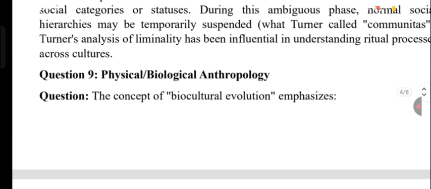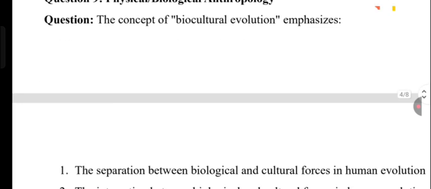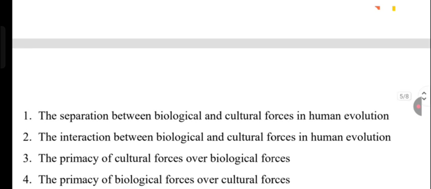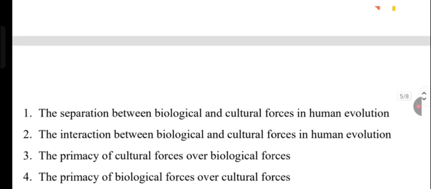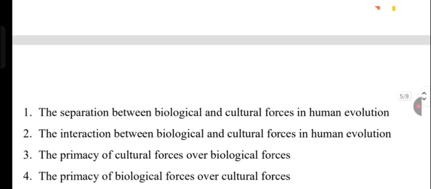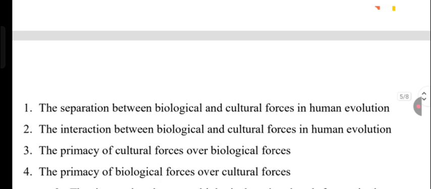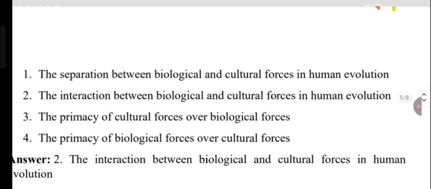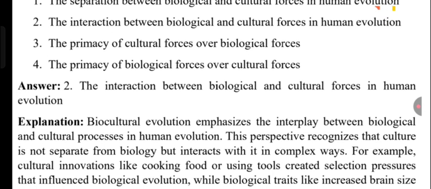Next question, again from biological anthropology. The concept of biocultural evolution emphasizes the separation between biological and cultural forces in human evolution, the interaction between biological and cultural forces in human evolution, the primacy of cultural forces over biological forces, the primacy of biological forces over cultural forces. So the right option is the interaction between biological and cultural forces in human evolution. Biocultural evolution emphasizes the interplay between biological and cultural processes in human evolution.